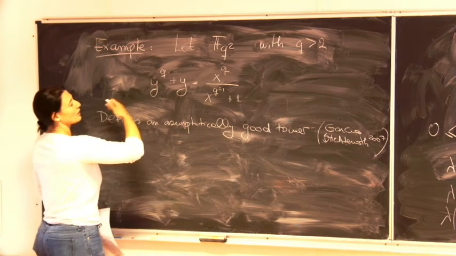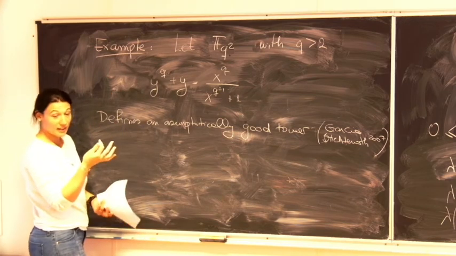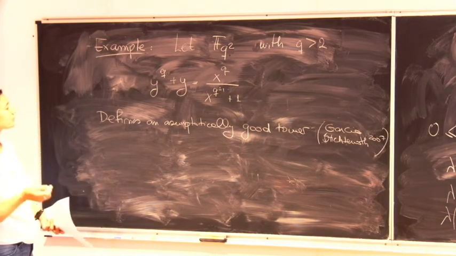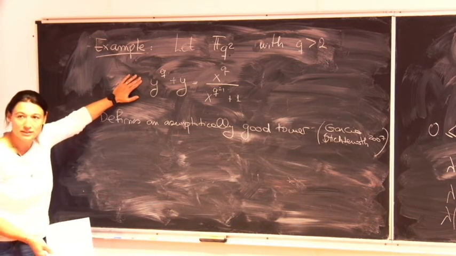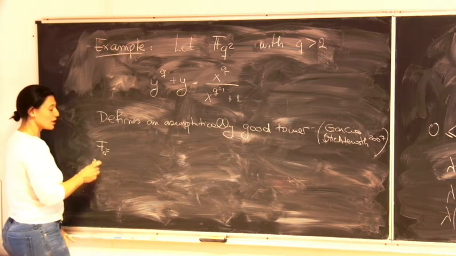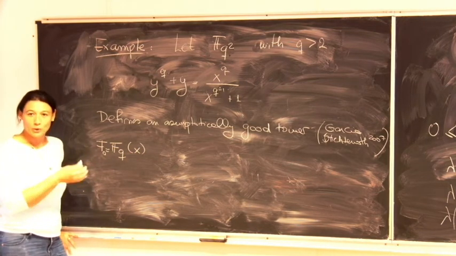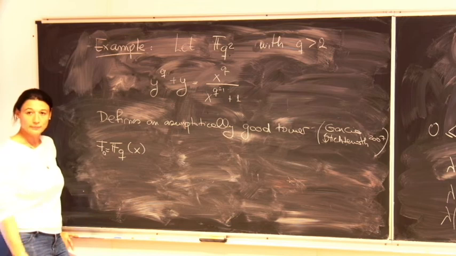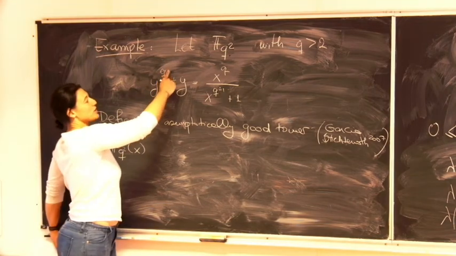That means that if I look at the limit of the tower, I have a non-zero bound. The limit is something which is not zero. But how, with this equation, do I build a sequence of function fields? Well, I start with my first step in the tower to be the rational function field. This is the example that we were working on the whole week. I'm always working over F_{q^2}, and the equation is going to have q.